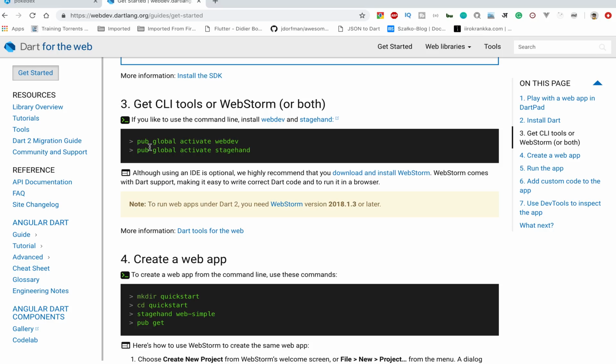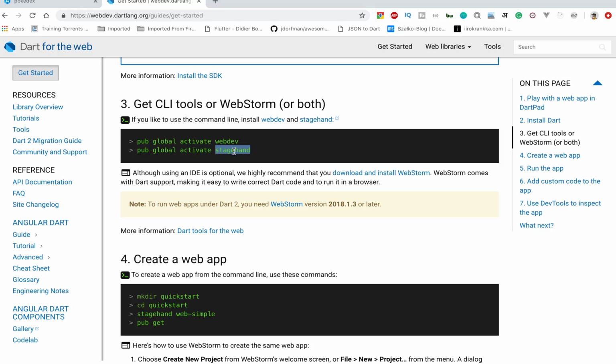You need to do two things: activate WebDev as well as Stagehand. WebDev will help us with the server part of the app, like how to start that particular server, and Stagehand will give us the project structure which we want to create.